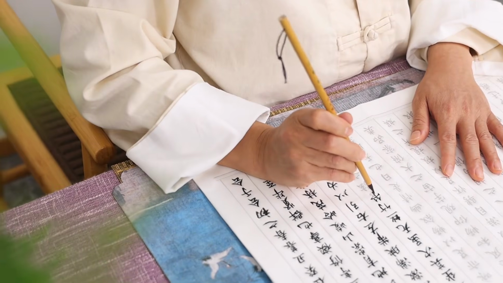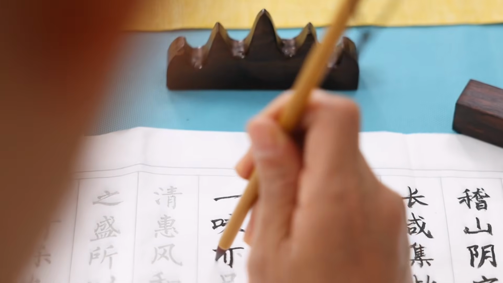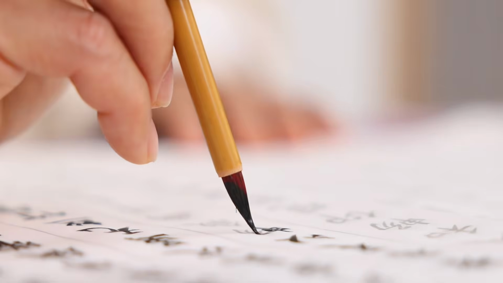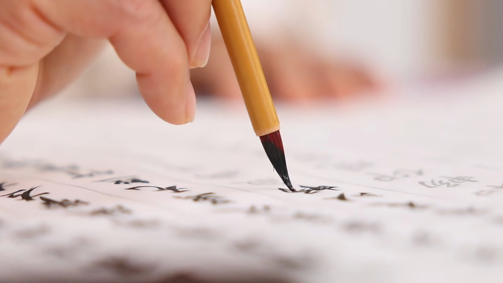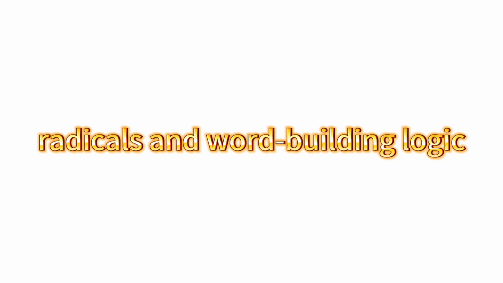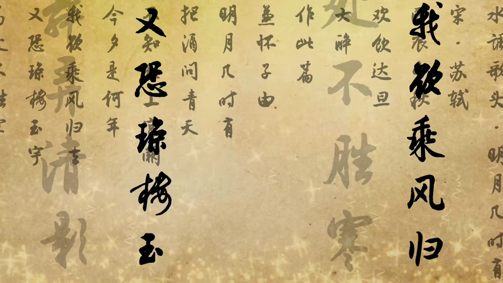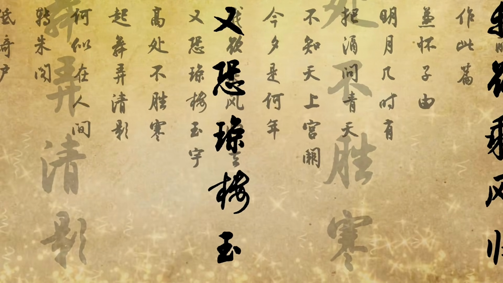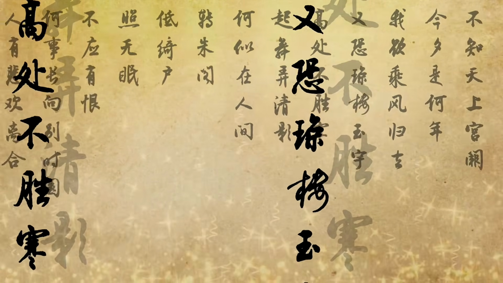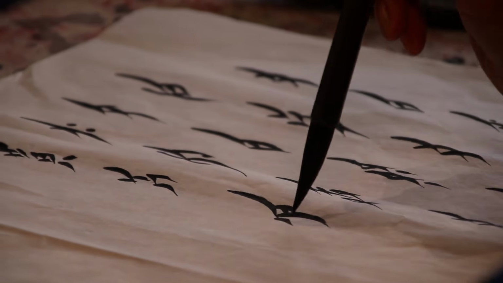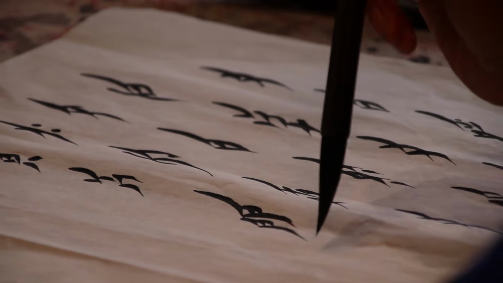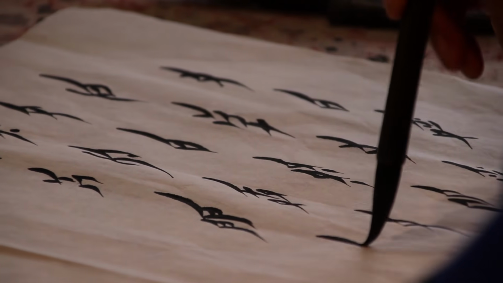Chinese characters are not just random joins. A lot of people struggle because they are trying to memorize everything as isolated pictures. But once you see the patterns, especially radicals and word-building logic, everything becomes more predictable. So stay until the middle of the video because I will give you one simple word-building formula. I call it Lego-built nouns and verbs in Chinese, instead of memorizing them one by one.